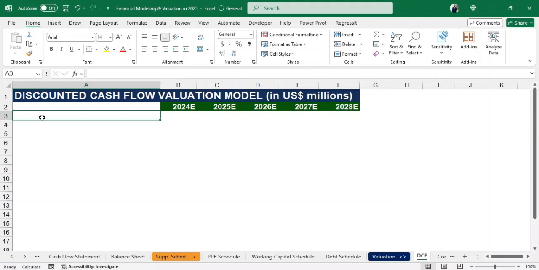So in order to calculate the unlevered free cash flows, the name unlevered means it does not include interest. In a sense, the unlevered free cash flows refer to those cash flows that are available to all capital providers, including our equity shareholders and debt providers. All right, so it measures the cash flows before equity shareholders and lenders are paid. That means this cash flow removes all cash flows relating to our capital structure.